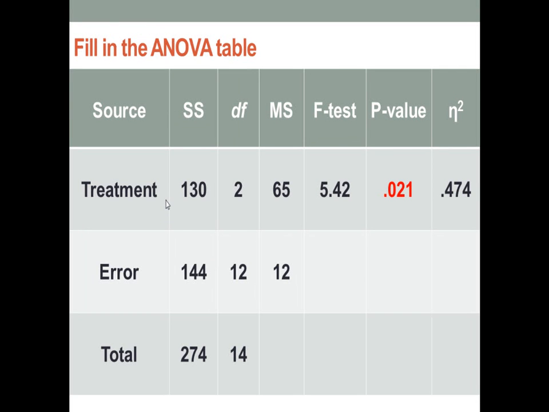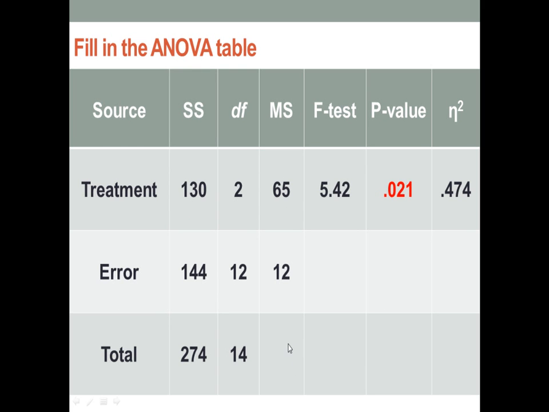You have the source for each area, so we have the treatment. If we go back to the study on the green beans, which we're doing now, that is how much is due to the fact that we have this pricing strategy versus this one versus that one. Error, that's remaining error, and then total, that's just the total error if you didn't take a treatment into account, just the sum of squares around the mean of all of the data. Then you have the degrees of freedom for each one, and when you divide sum of squares by its degrees of freedom, you get mean square.